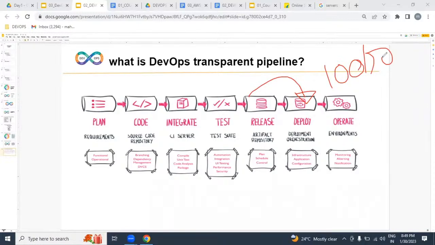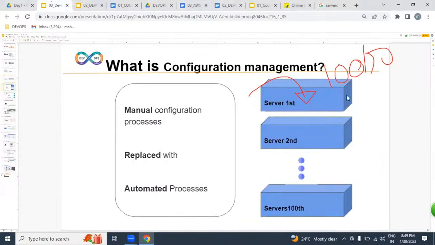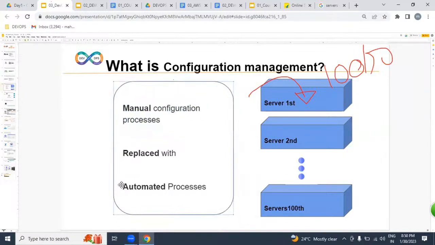Am I right? So what exactly are we going to be learning after this, guys? Configuration management. On top of these hundreds of servers, we are going to be replacing a manual configuration process with an automated process. At a time, on hundreds of servers, we can create a file.